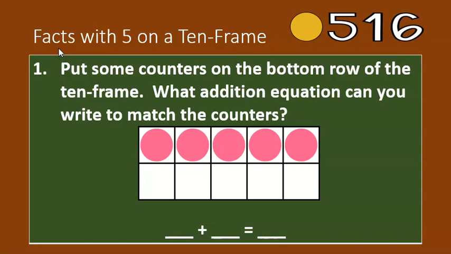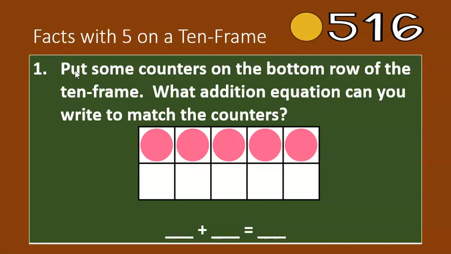Like I said, boys and girls, we're now going to do facts with 5 on a 10 frame. If you look right here at this picture that I inserted, this is what you call a 10 frame. There are 10 squares. If you count them up, there's 10 of them, and this is a frame here. Now, we're going to look at number 1. We're going to read it together. Read with Mr. Begay, and then we're going to break apart these sentences together.